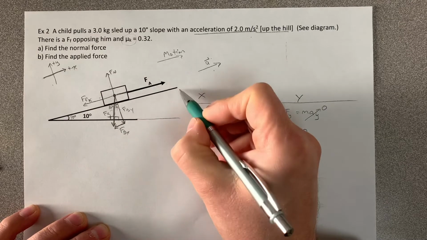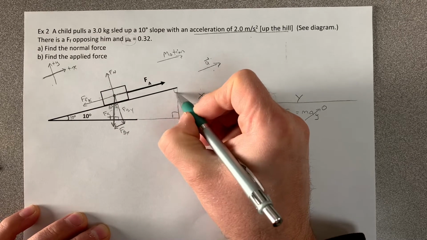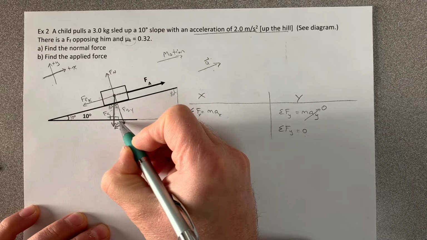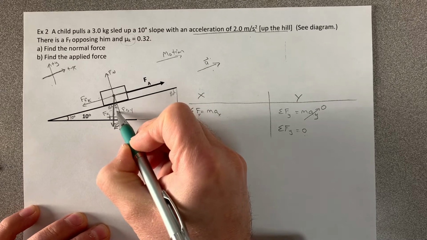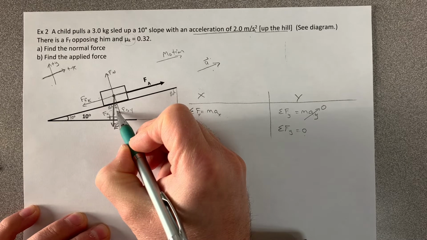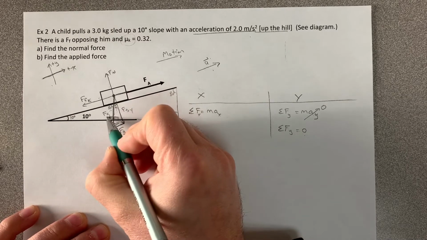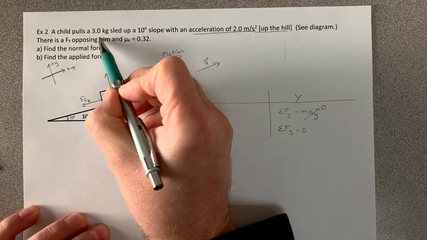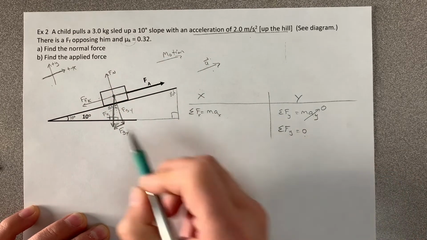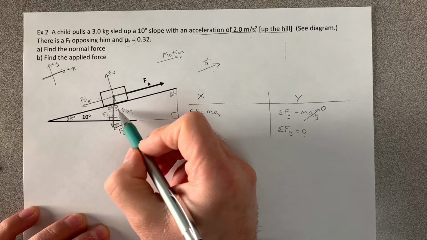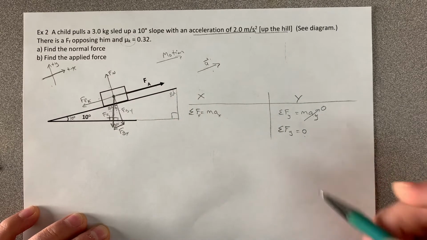If I continued and made a big triangle here, there's 90 degrees. This would be 80 degrees. Down here is also 80 degrees. I'm not going to use that. I'm just going to use that 10 degrees right there. If this is 10 degrees, then I know what Fg is. Fg is mass times 9.8. Okay, so we'll do that work over here, but I can use cosine of 10 degrees to find the y component and sine to find the x component.